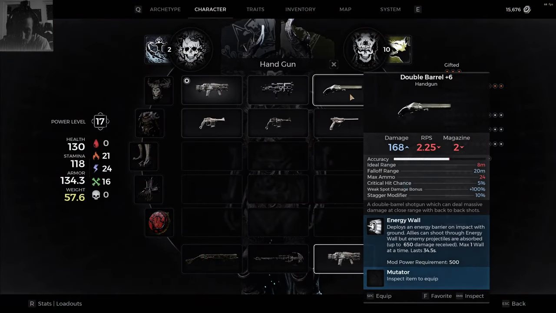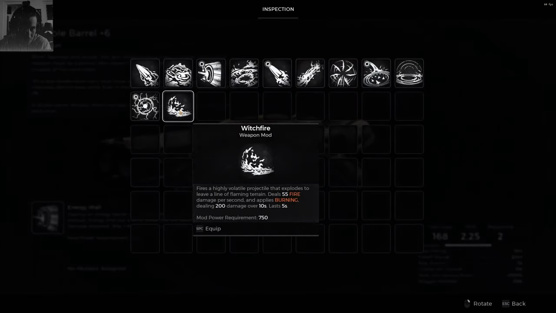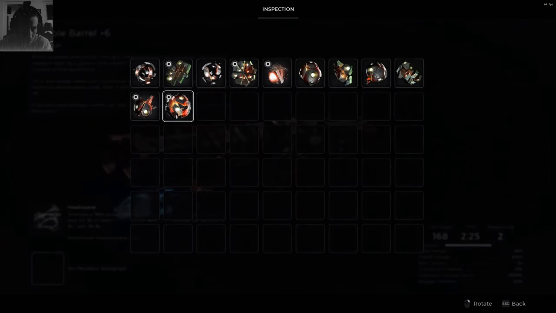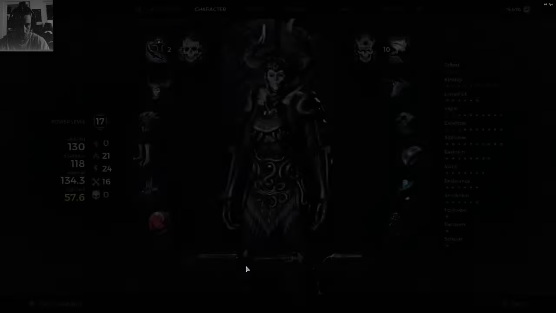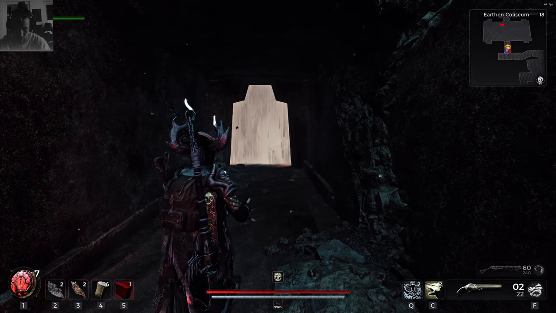I could throw in double barrel, just for fun. Switching it up with fire. No, there was a fire effect that should be helpful here. 50 minute aura, yes. Range damage, critical chance. Dealing 50. Sure.